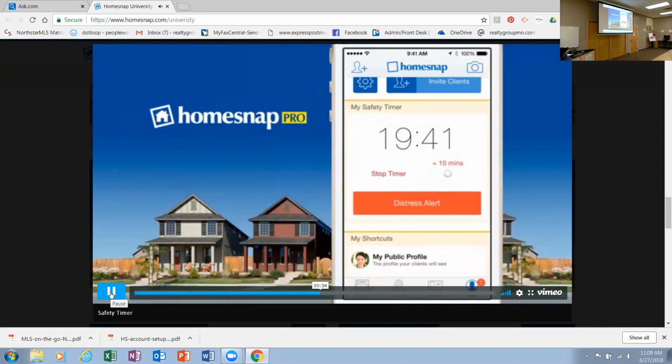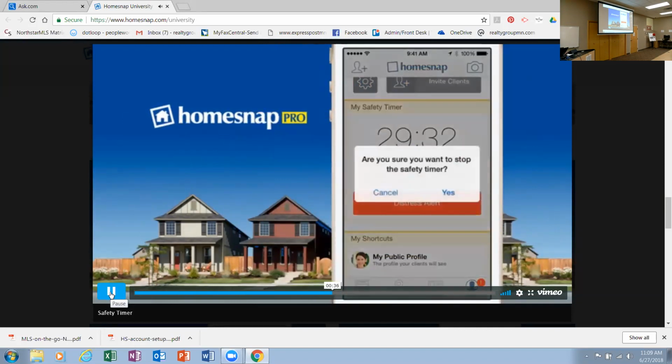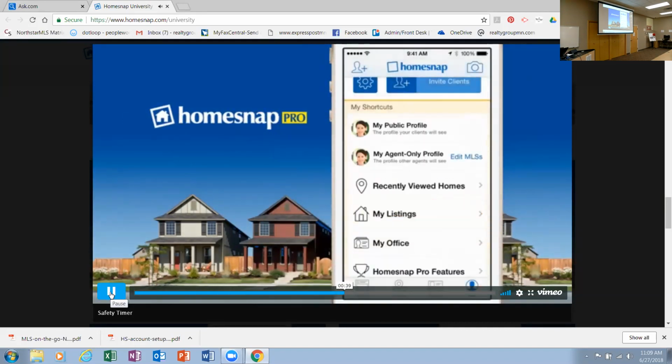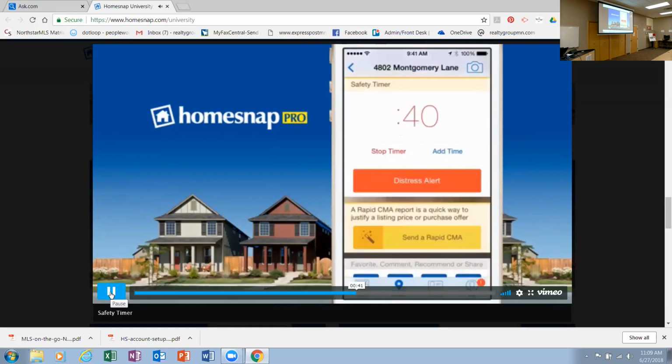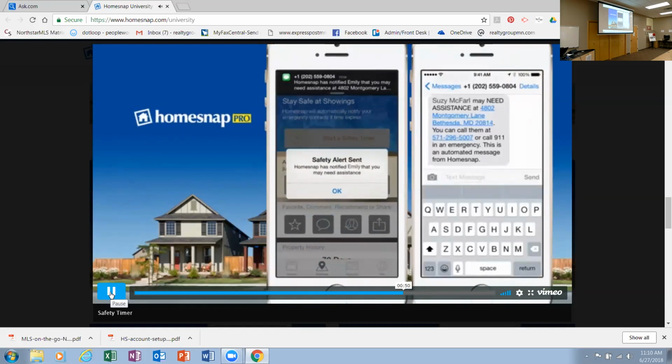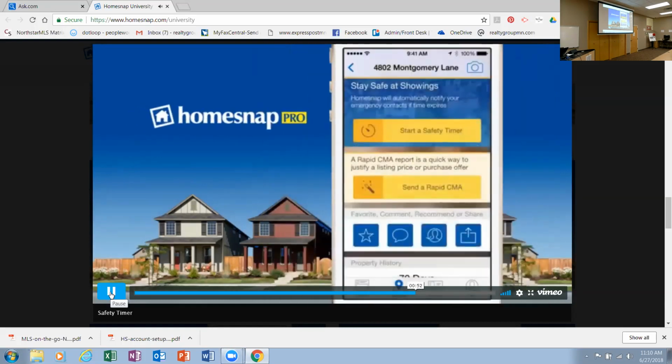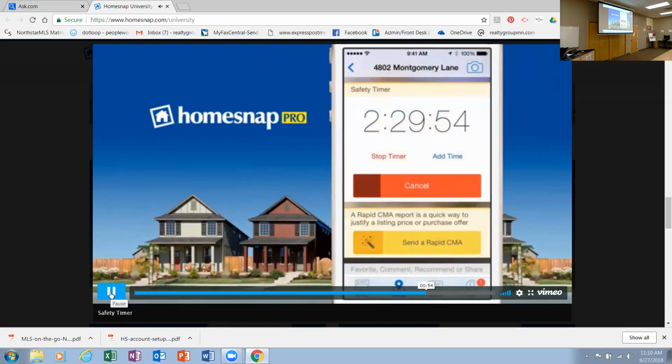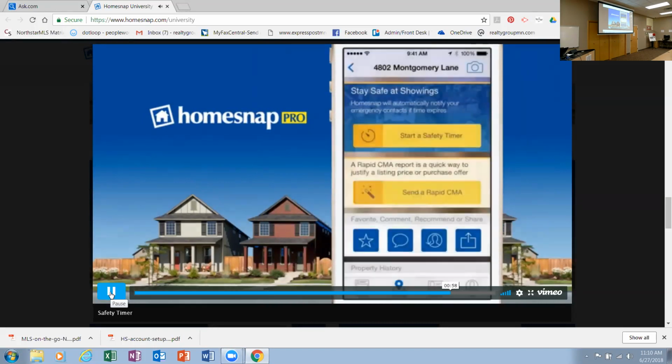You can add more time or stop the timer whenever you want. When the time is getting low, HomeSnap will notify you, and if you let the time expire, HomeSnap will issue a text alert to emergency contacts with your current address and cell number. In case of distress, you can send a text message in one tap with the distress alert button. Stay safe at showings with HomeSnap Pro's Agent Safety Timer. All this and more at homesnap.com/pro.